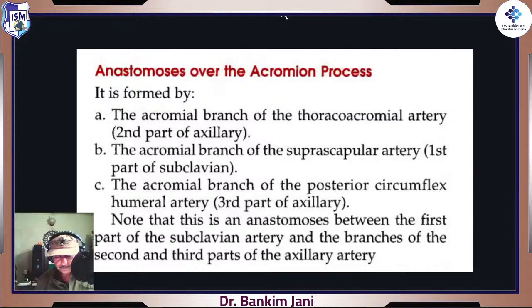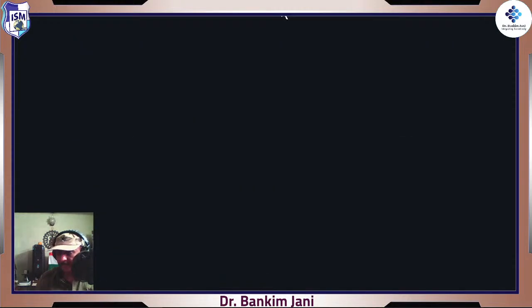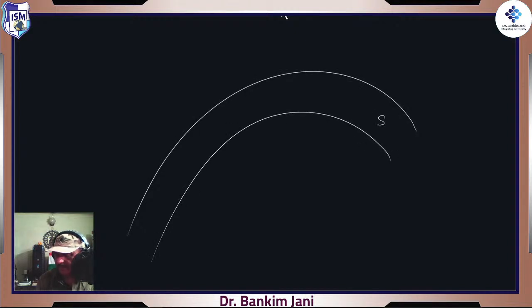Good. Similarly, this is the acromion process. Again, we will not read this, we will make it. How will you make it? Same style, and we'll just draw it like this. This is our subclavian artery, because now we can write it in short, and we'll always write axillary artery, and in the axillary artery we'll draw it like this.